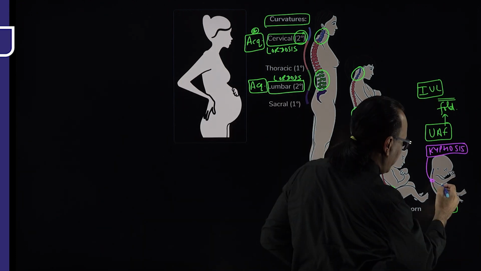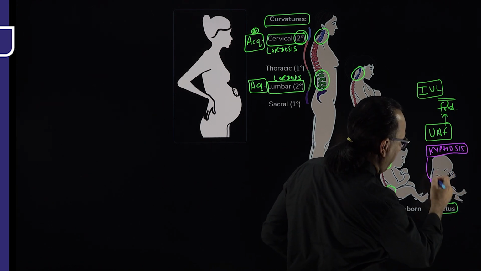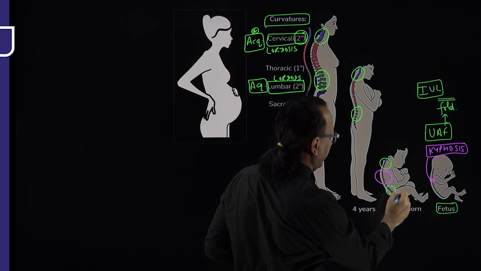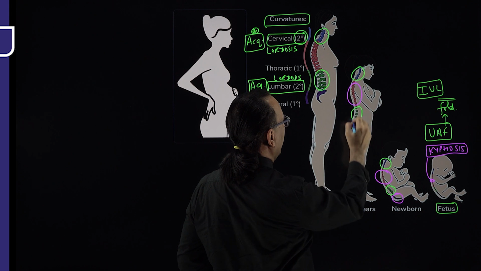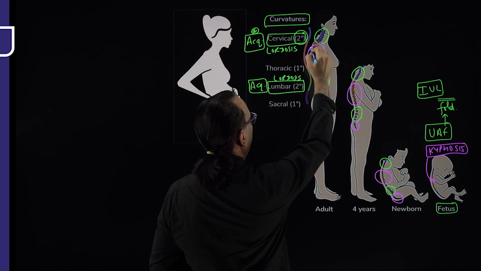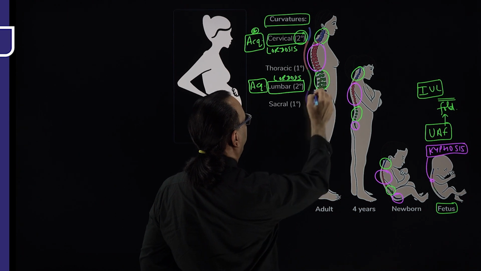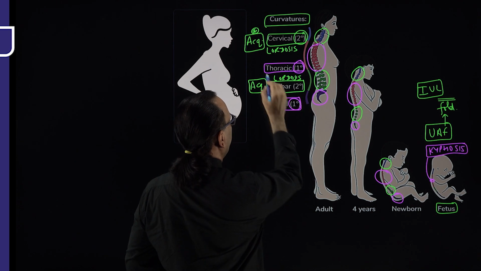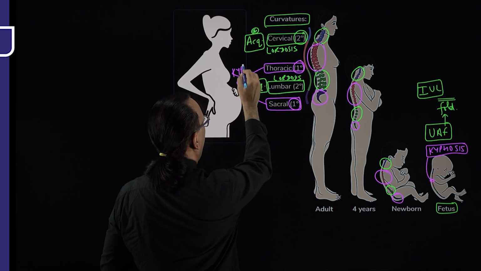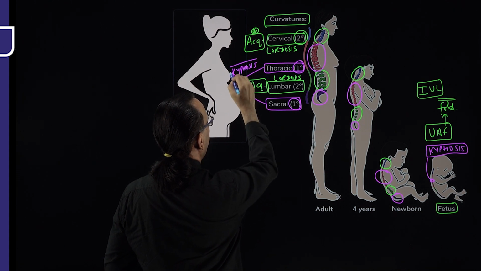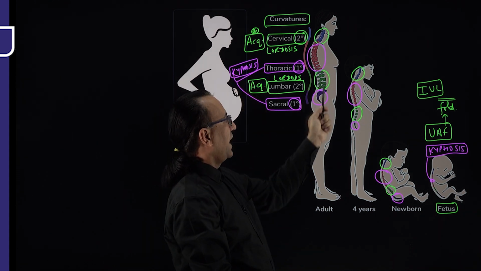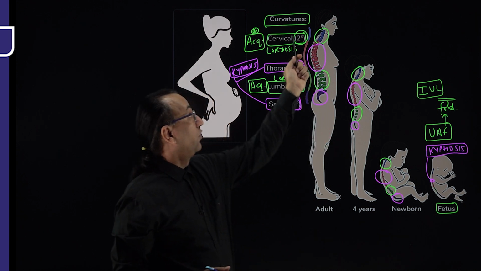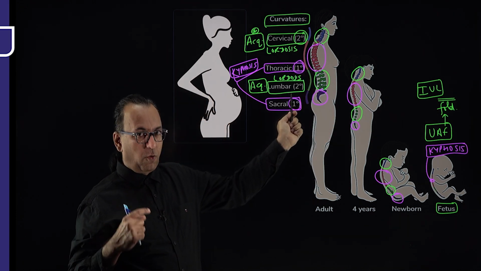We understand in the fetal scenario, there was dorsal convexity, that is the kyphosis, and that kyphosis will stay in the thoracic region and in the sacral region. So when we look at the thoracic region and the sacral region, they have not changed. They have actually maintained their dorsal convexity, the primary curvature. This is 1 degree or primary curvature, which is basically kyphosis. So we have kyphosis or the dorsal convexity at two places, the thoracic and sacral region, and they are primary curvatures. So we have two primary curvatures and two secondary curvatures, which are actually acquired curvatures.